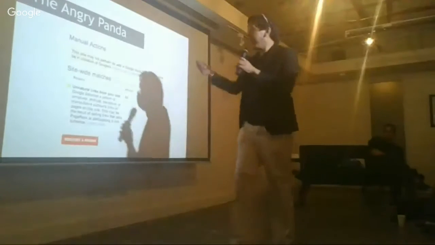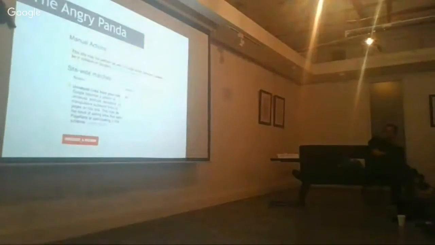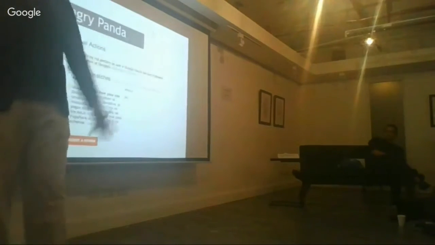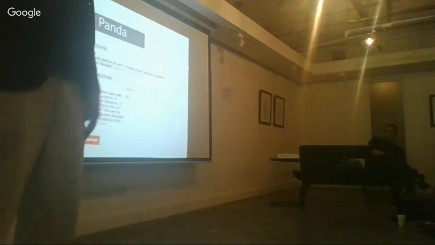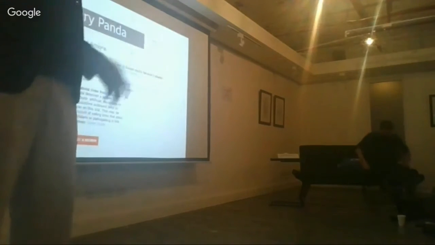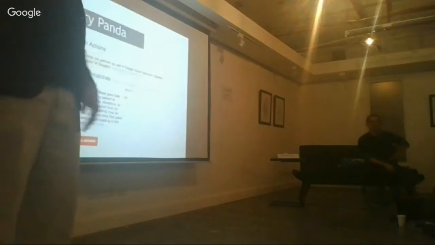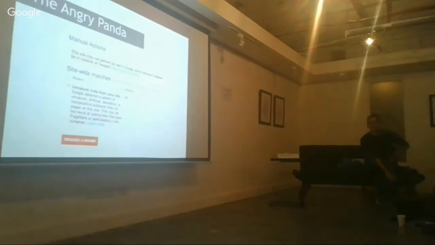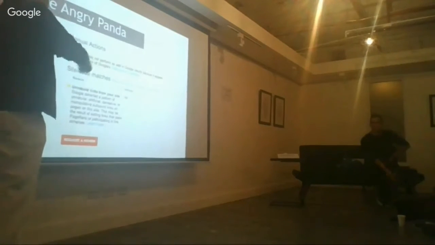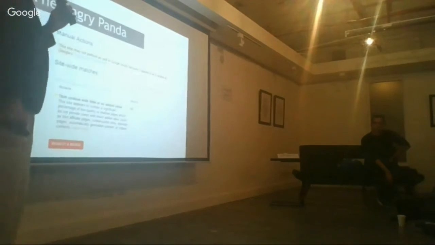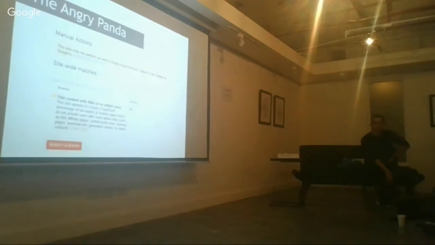Okay. This is a panda warning. Site-wide matches. Unnatural links from your site. You're a car website and you keep pointing to dog websites. There's something wrong with that. Right? You're a car website, thecarenthusiast.com, and you point to German Shepherd sites. Those are unnatural things. This is the warning you receive. Another example: big content with little or no added value. In short, thank you for killing the neuron of your audience. This is that warning. I guess you can get Google to reconsider it, by the way.